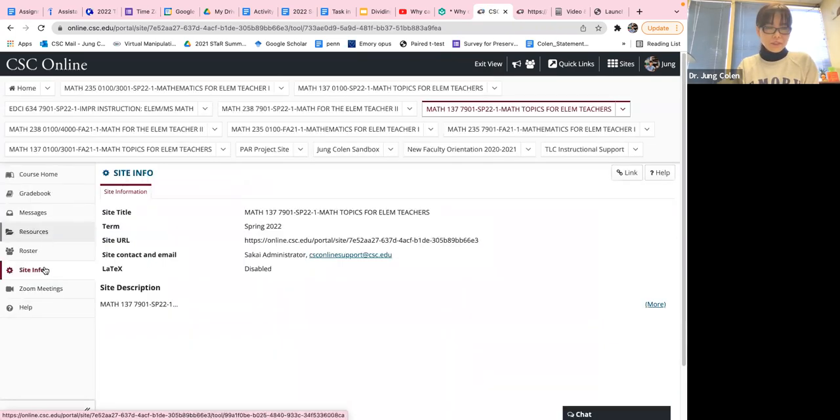And side info, you don't have to do anything for that. And Zoom meeting, I don't think we will have many Zoom meetings from now on. It's not synchronous class, it's asynchronous. So pretty much this will be the first and last Zoom meeting, but if it is possible, I will make another one. Sometimes under the request of the students, of some hard content, you cannot understand what the video is saying, then I can record separately to explain certain problem or certain topic and share that with everybody. Or I sometimes open Zoom meeting too, but it's very rare.